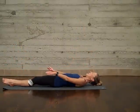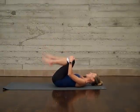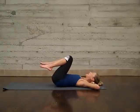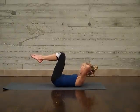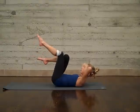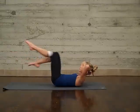Lower all the way down. Nice job, bring your legs in. Give yourself a hug, you can shake out those legs. Take your hands behind your head, and we're just going to scoop the shoulders up off the mat and stop. From here, you're going to reach one leg out nice and long and switch, switch.